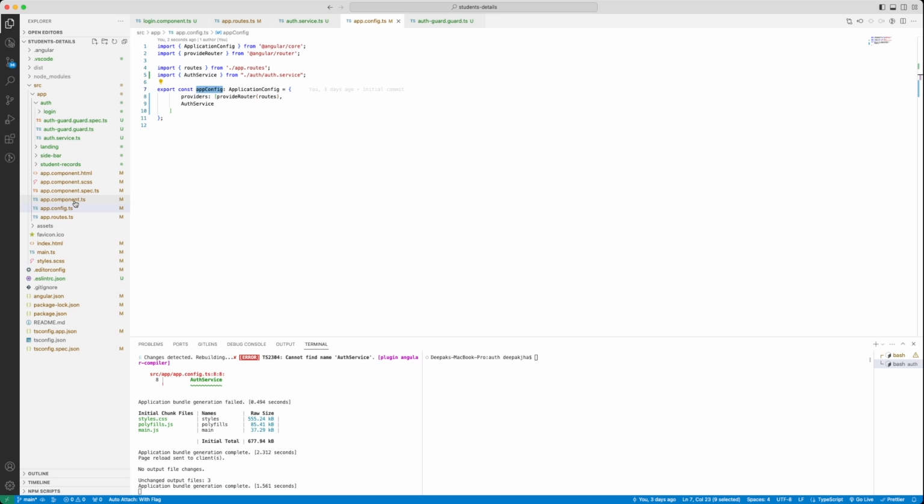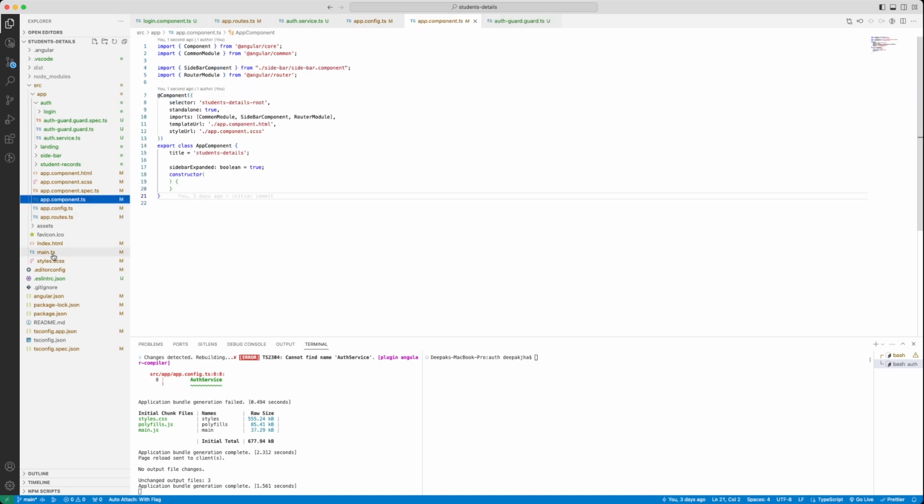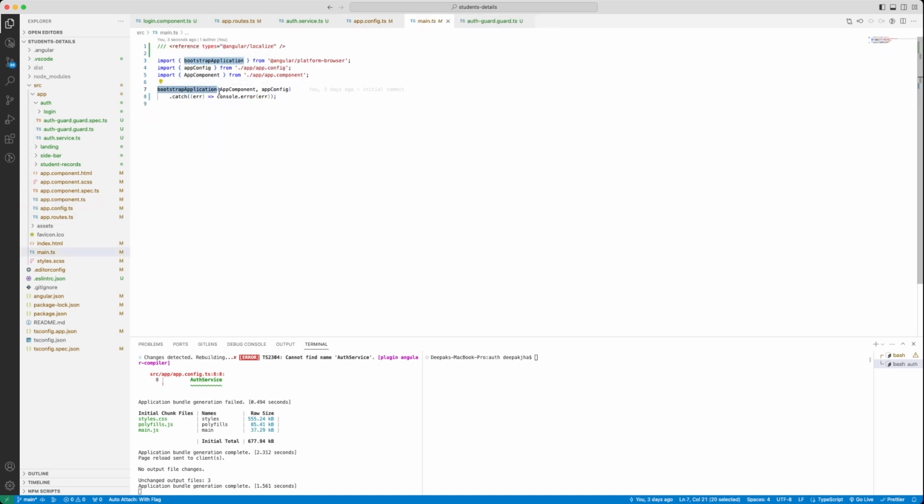If you look at it here, in main.ts, the bootstrapApplication accepts two arguments, as discussed earlier. First is the component, the root component. The other is the config. Config is going to be the list of all the providers that you want to be accessed centrally, which means accessed globally. In that case, first you need to provide a route. Second is the provider or the service that you want to access globally. In our case, it is going to be AuthService.